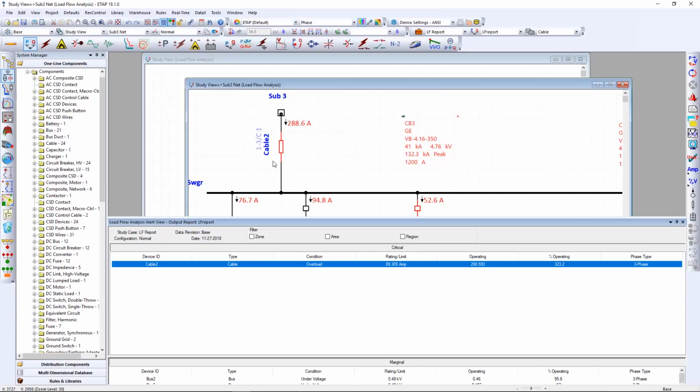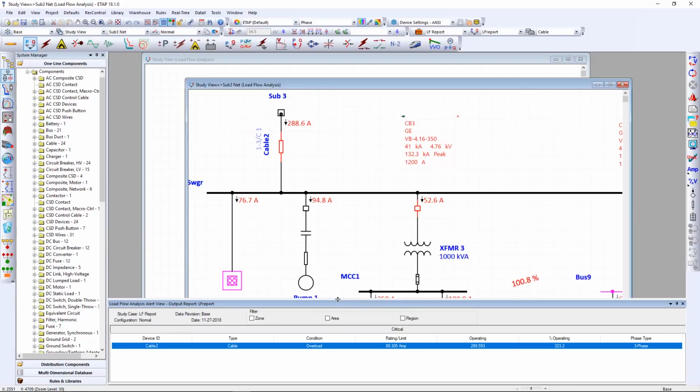It's very similar: when you perform a load flow analysis, any cable, transformer or protective device frame that is overloaded would automatically be displayed in red on the single line diagram, and also highlighted in the alerts view, the same way that I'm showing right now.